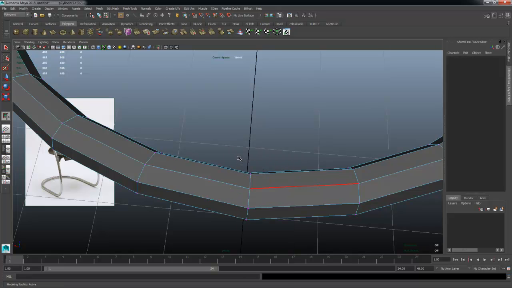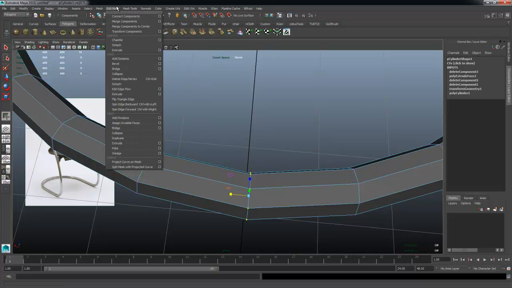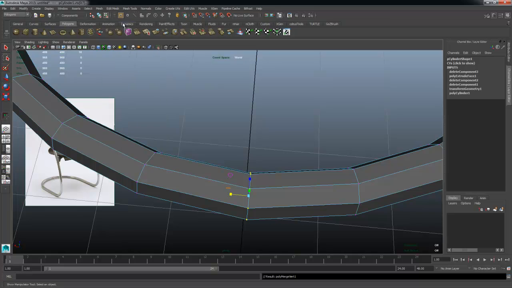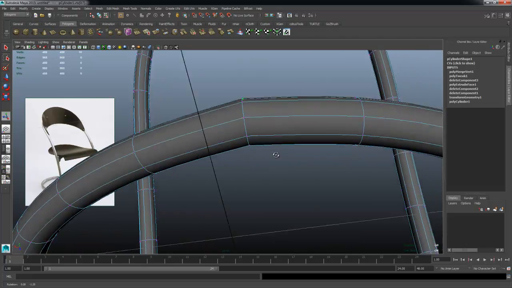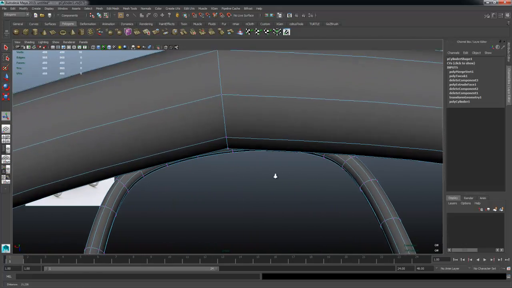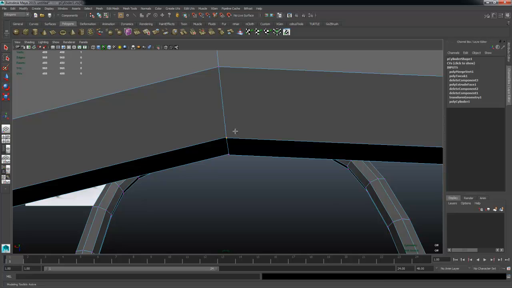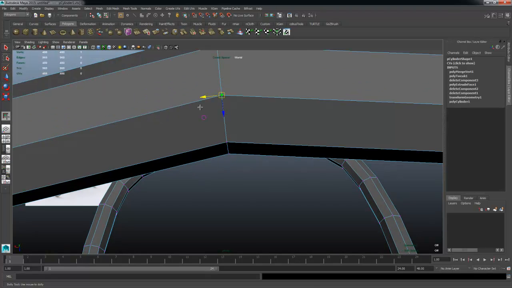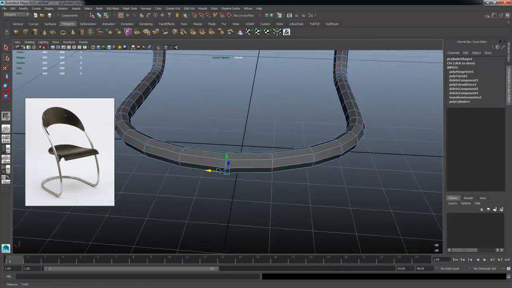And now all I have to do is select the vertices and then merge the vertices. Edit mesh, vertices, merge components. There we go. So once I do that, I usually press 3 just to see if it actually smooths out. And it doesn't really seem like the threshold is enough for it to merge properly. So what I'm going to do instead is actually increase the distance to 0.1. There we go. Now it's just one merged component. Great stuff.